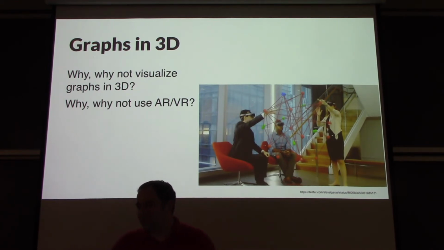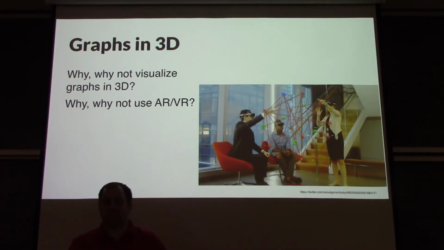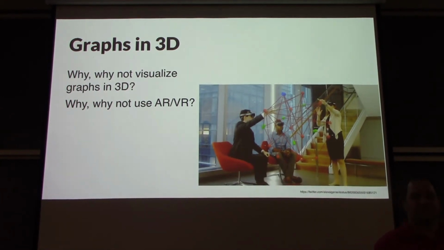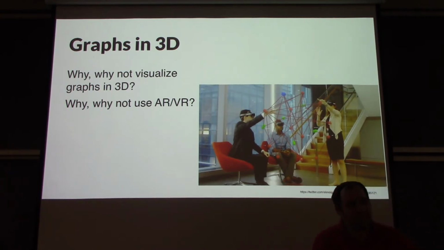You have the same problems as visualizing in 3D on a screen: things get obscured by other nodes, and the edges are super confusing. Yes, this is true for AR and VR. Why would you use AR for something like this? You could annotate the nodes, like the ones in the front and the ones in the back, and create a difference between them. If the nodes in the background are getting obscured by the ones in the front, you could use some form of augmentation and annotation, and that might help in visualizing them.